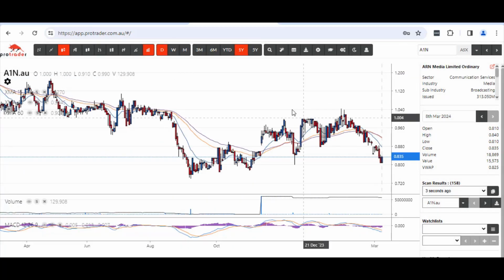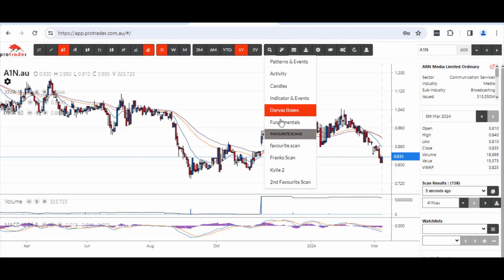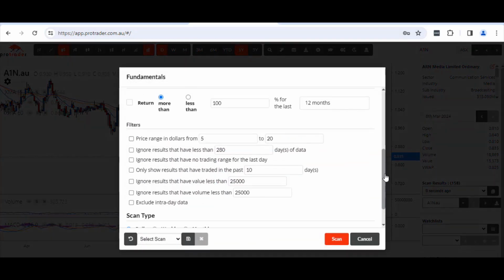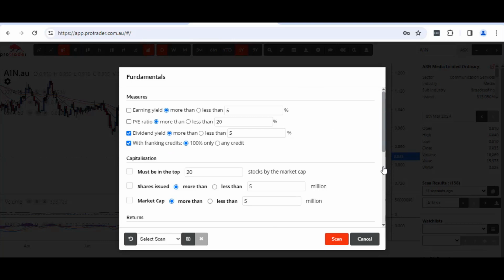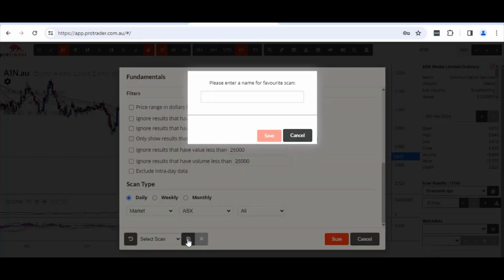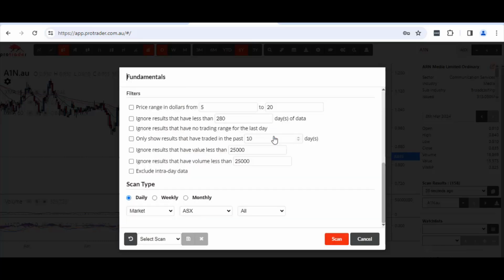Okay, 158. So then I'll go back in here, and that will have saved. It's still $20. And I just then click on the save button. It looks like the old floppy disk, if anyone's old enough to remember what that looks like. Click on that, and now I can enter a name in, and I'm going to call it dividend scan and press save. That's basically it.